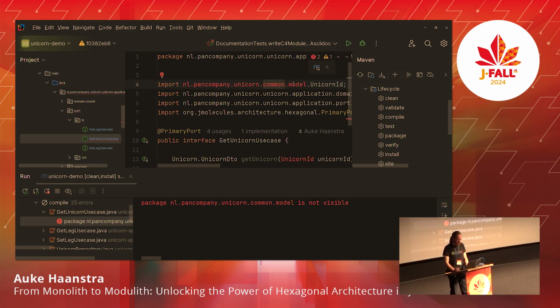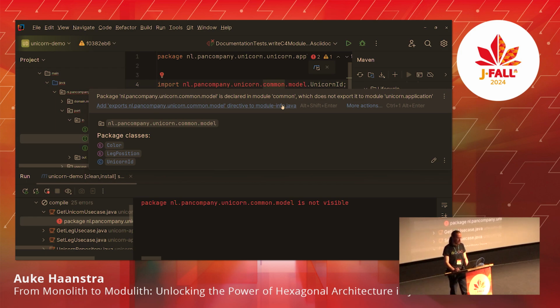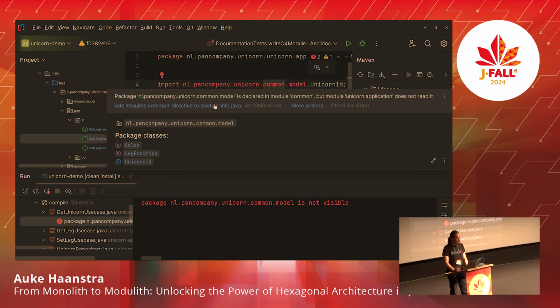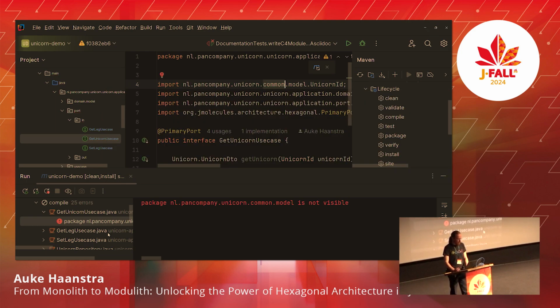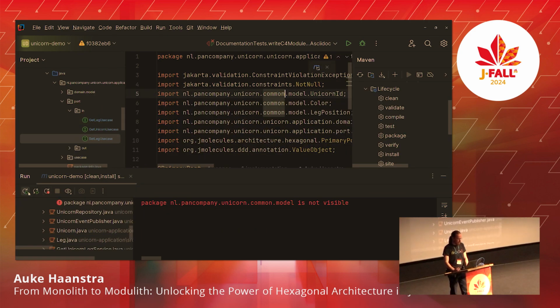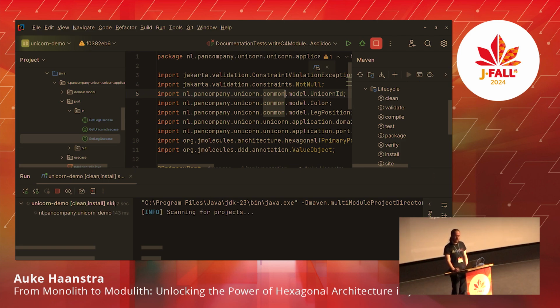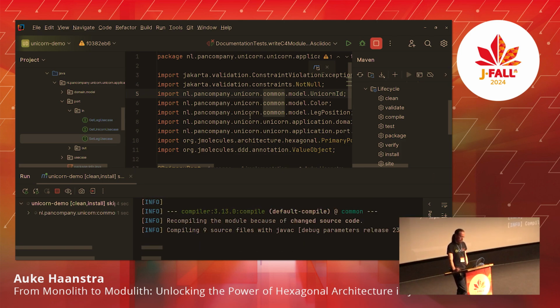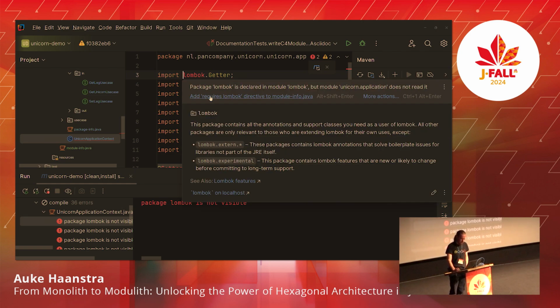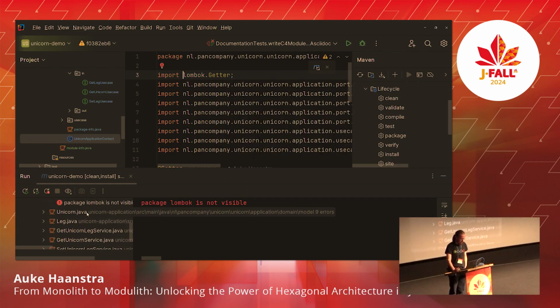So let's go here over again and see what's now the error. Now we only need to add an export. Oh, that's just a strange thing. And now we've got in this module to add a requires. So we can do many things just in IntelliJ. You actually don't even need to know how to write a module descriptor. You just click on the suggestions. Yeah. Well, maybe try it again, compiling. Oh, Lombok is not visible. Okay. Yeah, it requires. Are there any more errors?